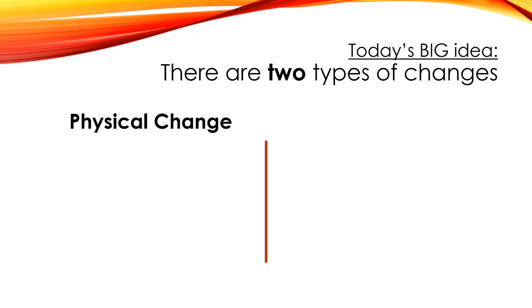First of all, we have a physical change. We also, on the other hand of the T-chart, will have a chemical change. These are two different processes, and we've talked about each of them already, but we've not used necessarily these terms, a physical change and a chemical change. First, we need to define each of them.